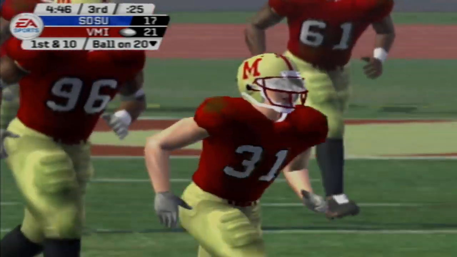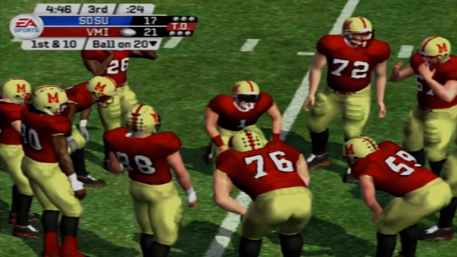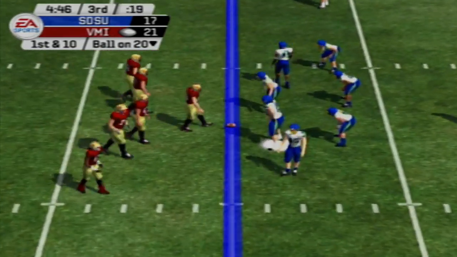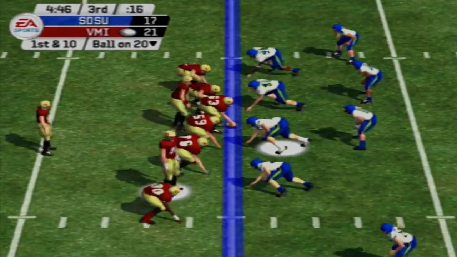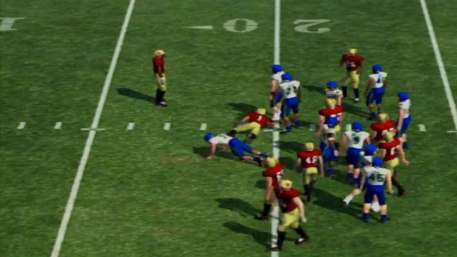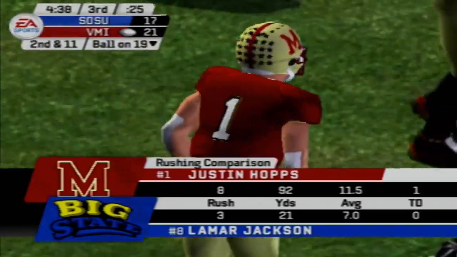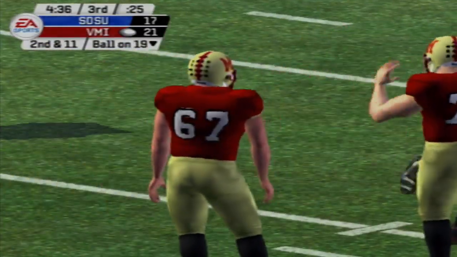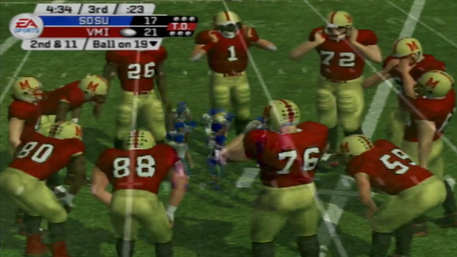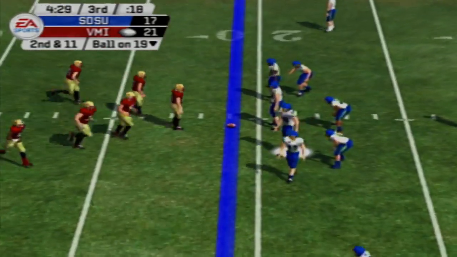Let's see what the Keydets can do on offense. They can extend this lead a little bit. Two tight ends set, and they will go triple option. Hops dropped for a loss of one on the play by Holland, the slot or the nickel cornerback. Brings up second down and 11 for the Keydets.